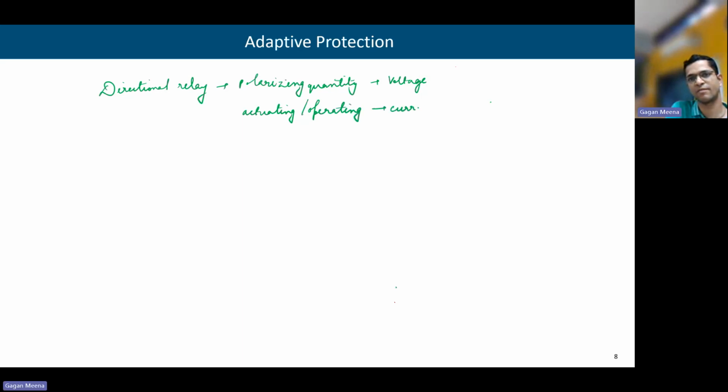But here in the superimposed current scheme, we are taking the polarizing quantity as current and the actuating or operating quantity as a superimposed current. Superimposed positive sequence current. This is also positive sequence current.